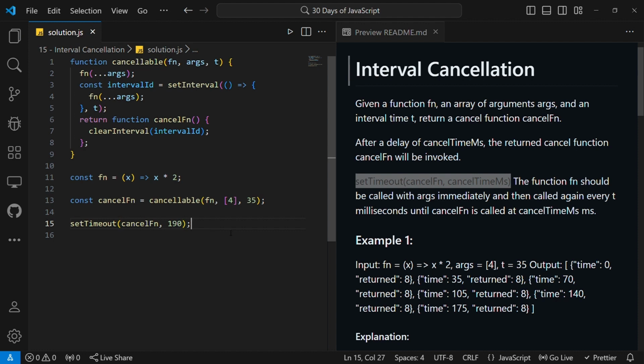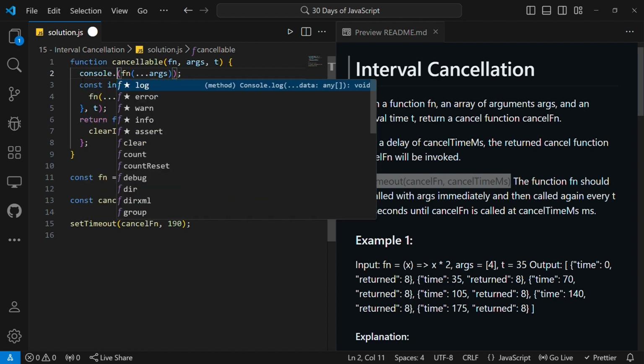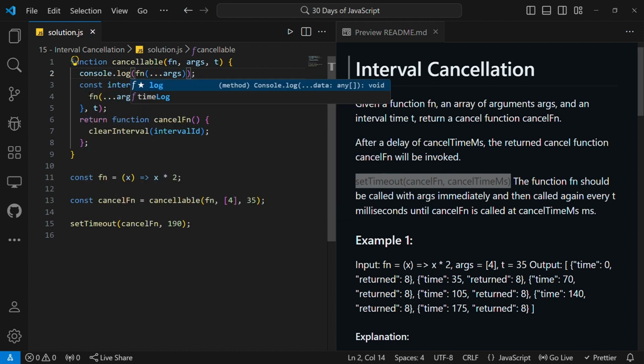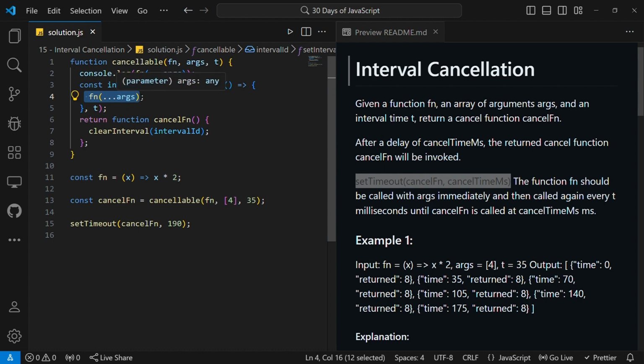If I run this code, let me just log this, because you'll not see anything in the console if I don't log. So I'll console.log the results here. Also I want to log them so that you can see how many times it will be called.